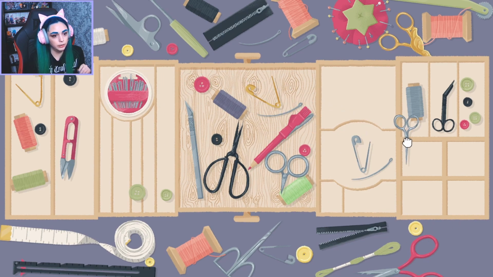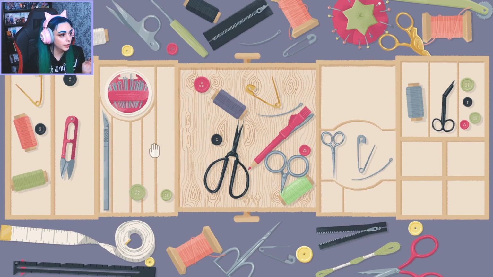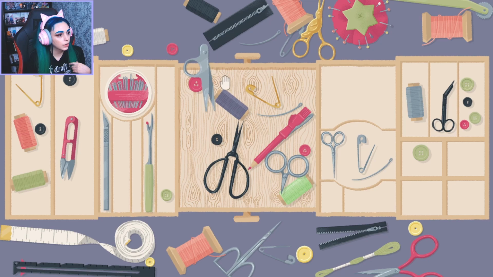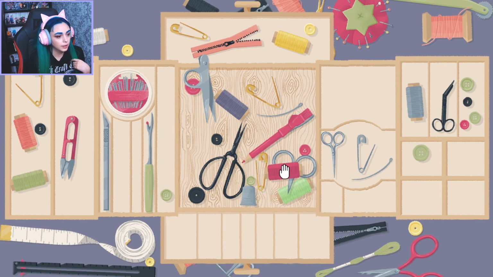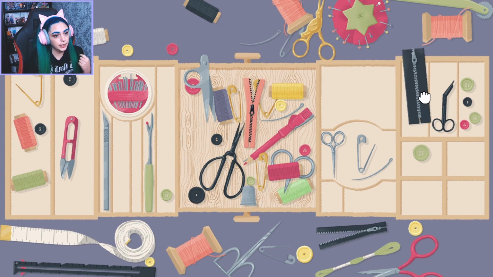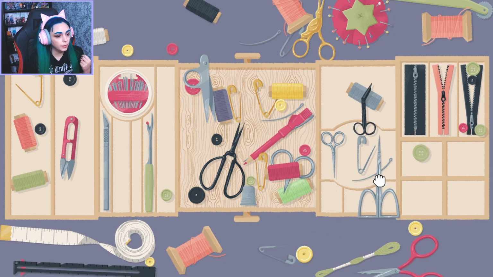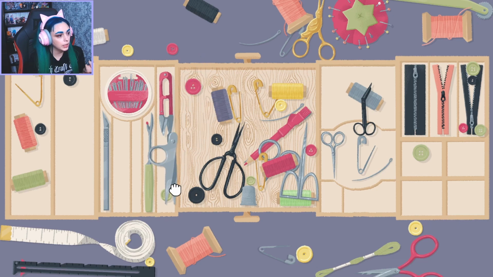God, I have no idea where anything wants to go. You sure you don't want to go in here? No? Okay. You want to go in here. For sure. More scissors? So many scissors. Let's see all the pieces. Okay, zips. Maybe like here, I guess. Another zip. Aha. Cool. Cool, cool. So many scissors. An overwhelming amount of scissors. Just want to go there.